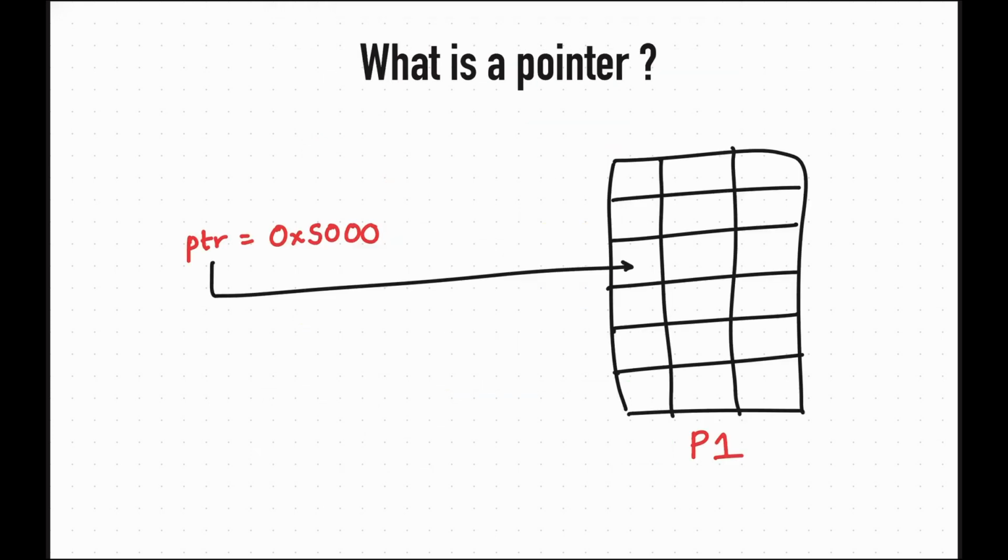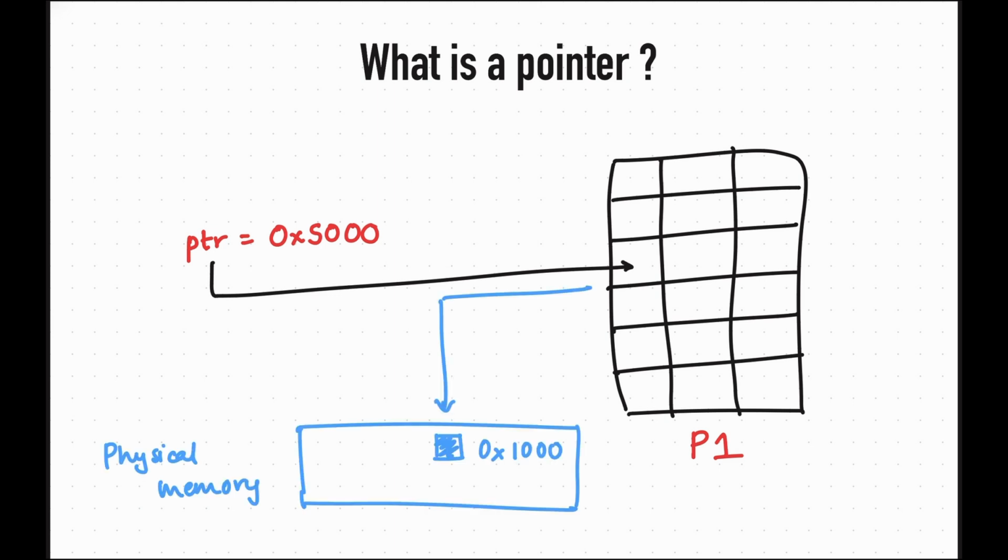Let's go briefly over what a pointer really is as well. So a pointer is simply a number which is a virtual address inside a process's address space. In this example, the pointer stores the value of 5000, which points to the region 5000 in process P1's address space. However, this might not point to the same 5000 region in the physical memory. Another process, say P2, might also have something at the address 5000 in its virtual memory, but might point to a different location in the physical memory.